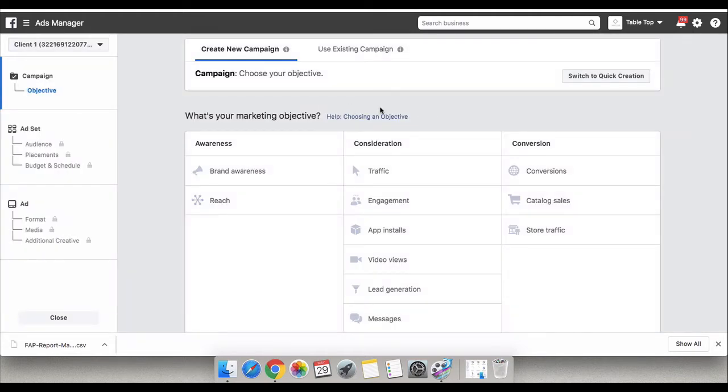Dun sa una nating video tutorial, dun sa first part, sabi ko ang magandang gamitin when it's a cold campaign is brand awareness, reach, traffic, engagement, and video views. Although, pwede natin to gamitin lahat, okay? But because we want to gather data first before we do a conversion campaign. Kasi, if we are going to convert without data, anong i-convert natin? So, the best way is this one.